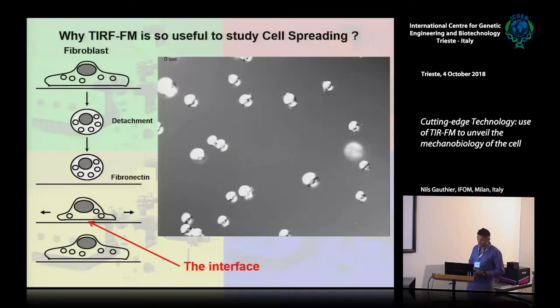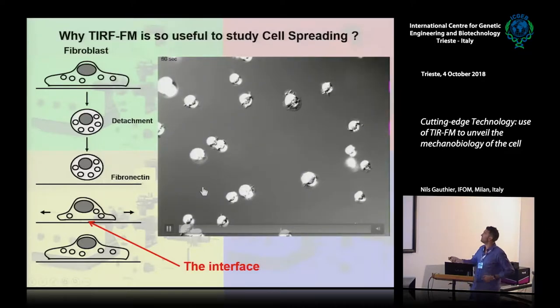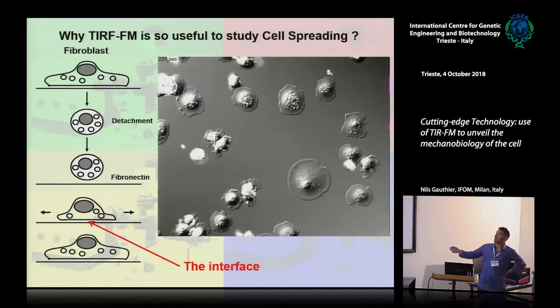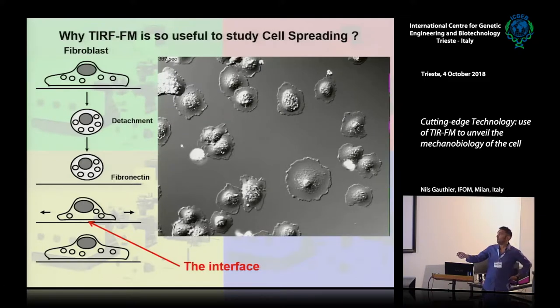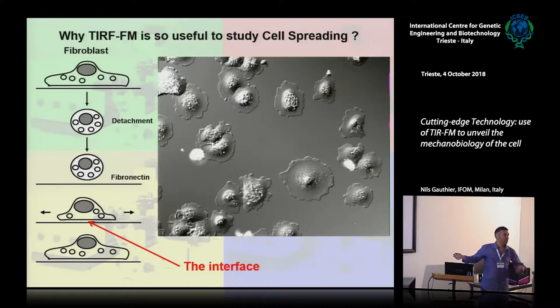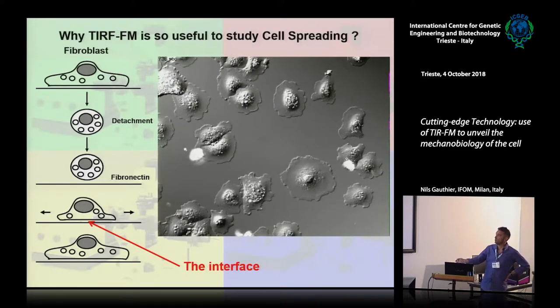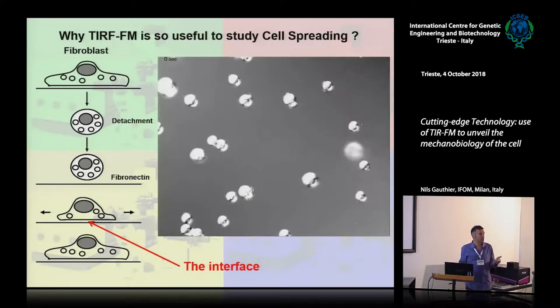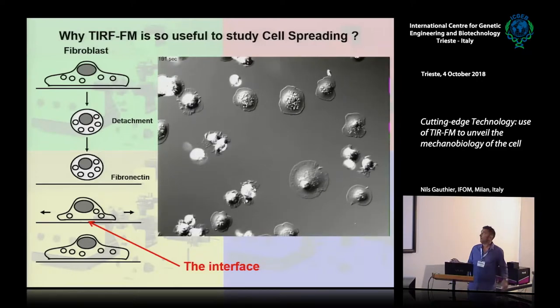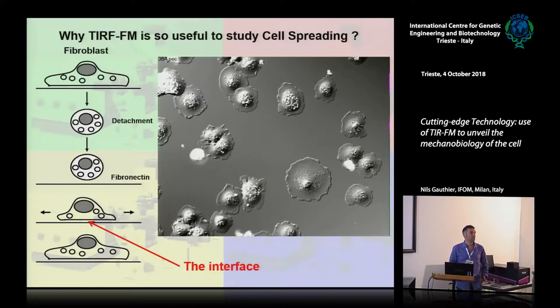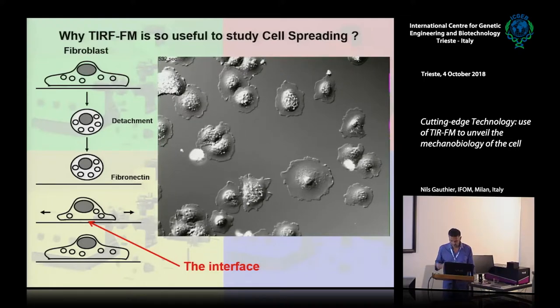We use this cell spreading assay that you can see here with the interference DIC. This is basically an assay where we drop fibroblasts or whatever cell on a clean glass coverslip covered with matrix, fibronectin in that case, and the cells change shape and spread on the coverslip. I'm interested in the crosstalk between the membrane and the cytoskeleton during cell shape changes. It's a beautiful assay to have a robust framework to work on cell shape changes, because you can see the cells are this rough ball, and then suddenly they become this flat egg. All that happens in about 15 minutes, and it's a very robust assay to try to understand this.